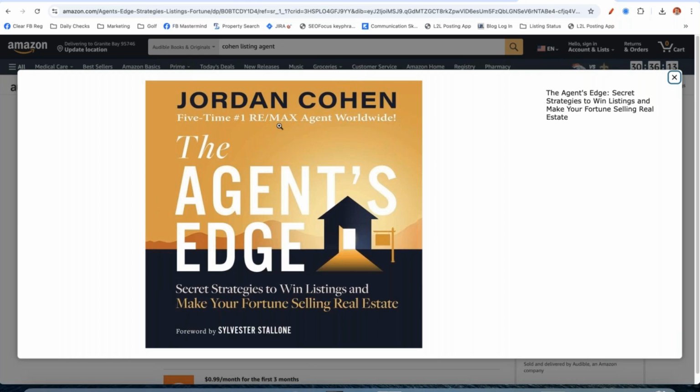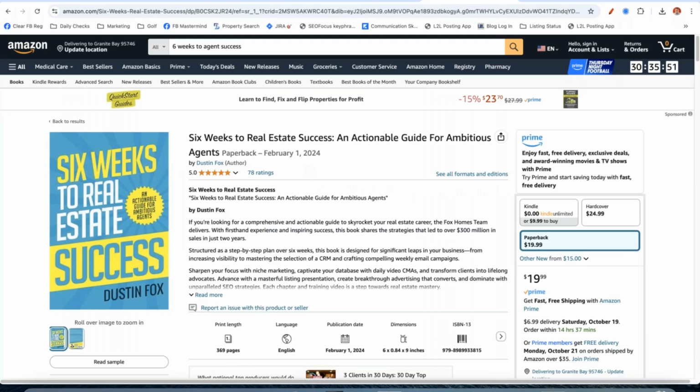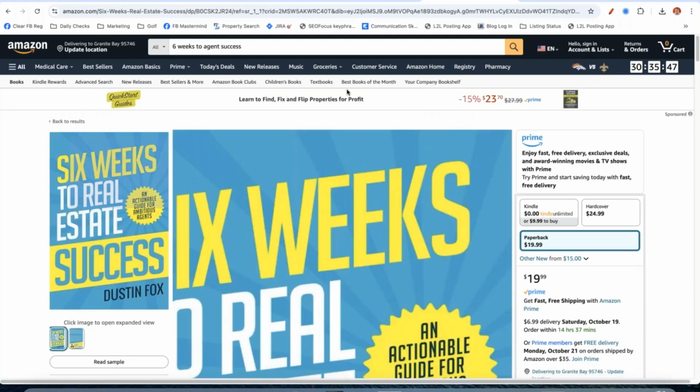So the home is Michael Jordan. You are whoever Michael Jordan's agent was. Your job is not to just throw up his stats and let people bid. Your job is to get that person the best contract possible. And in this case, it's a home. Highly recommend this book as well. So if you got just two books related to real estate, this one is great. And so is the other one there.